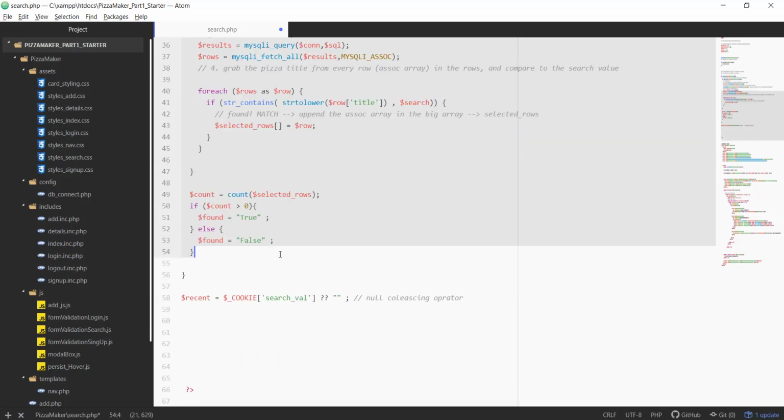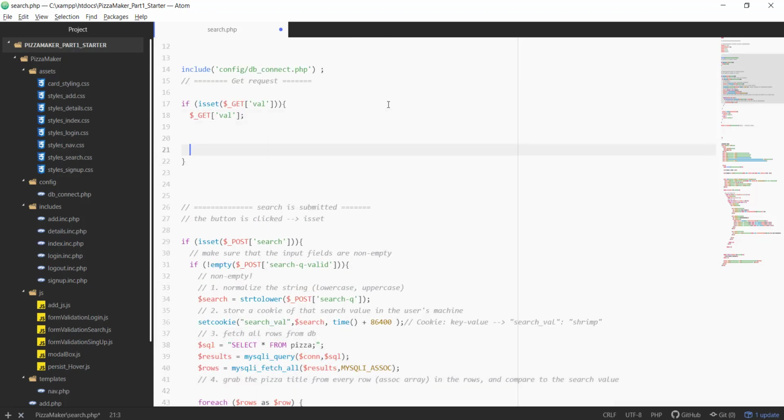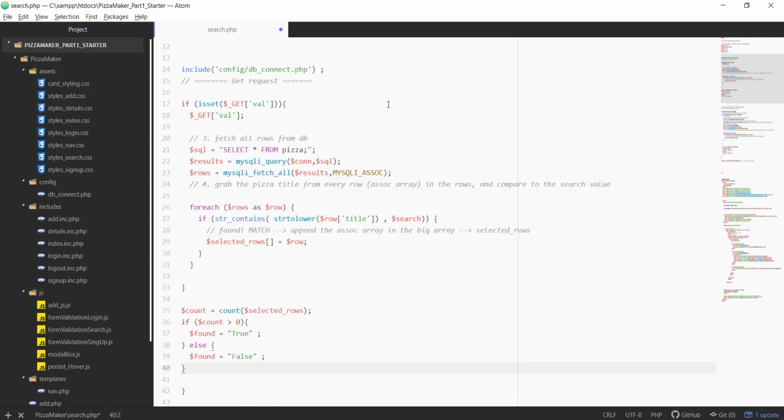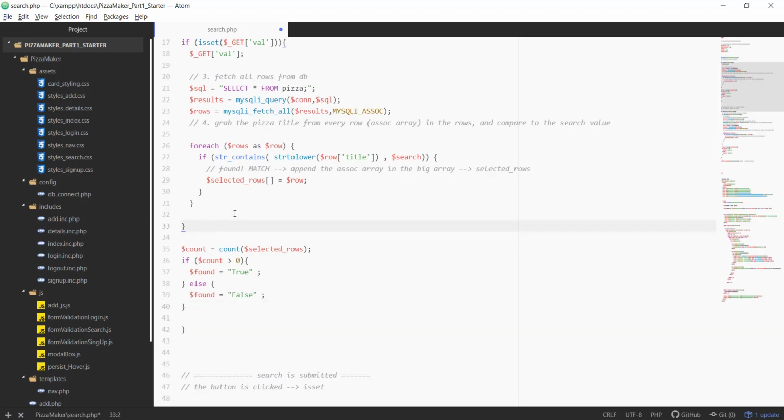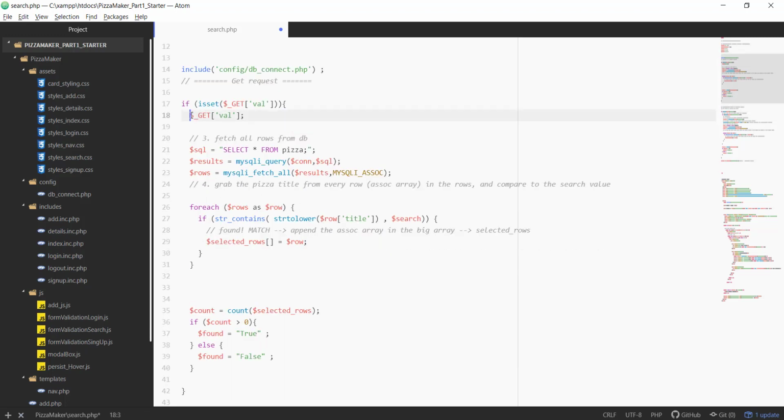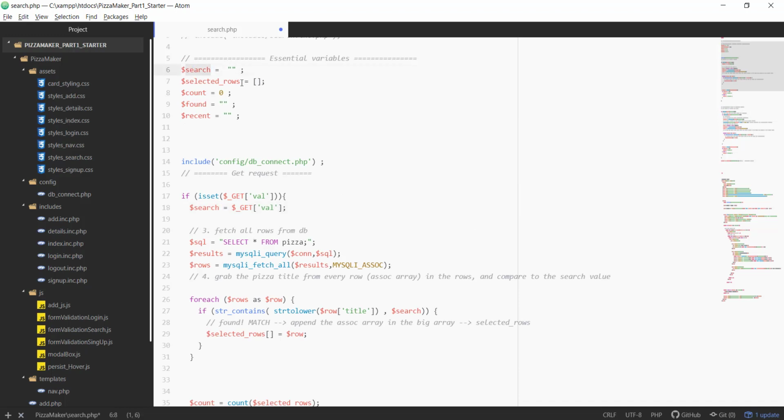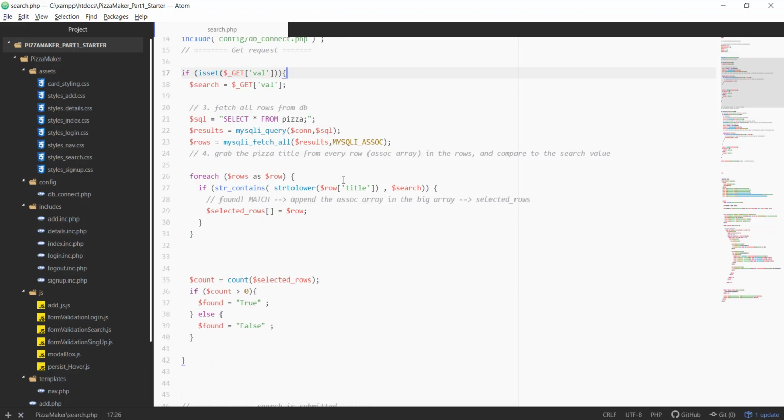So I'm just going to take all of this like that and put it inside my get request, right? So let's just make sure that the closing tags are matching here. So this is the closing of this else, and this is the if, and this is what? That's the get request. So I'm just going to store this inside the search variable. All right, the search, and everything should be the same. Okay, so let's try that.